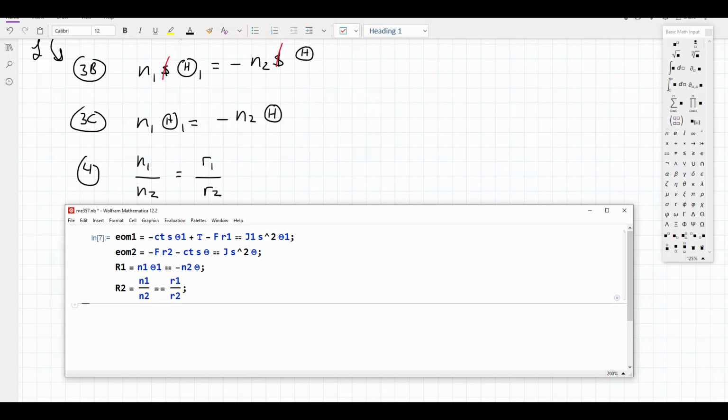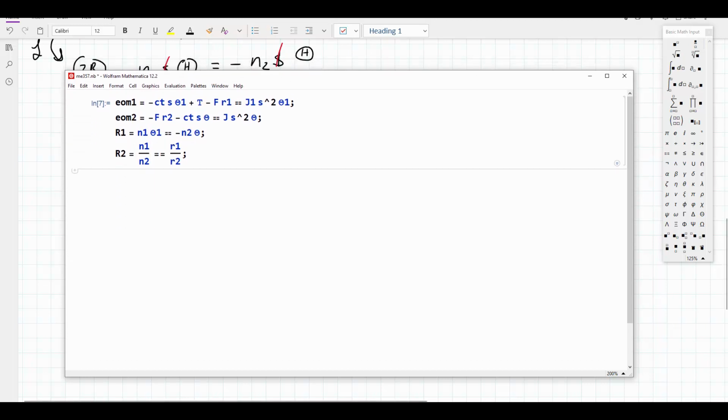Those are my 4 equations for my 4 outputs. Oh, and you might think from the equations, isn't R1 and R2 not given to us? That is true, but we're going to see that the way it works out in this one, that because we're given these ratios, R1 and R2, that if we eliminate one, it's actually going to automatically eliminate the other. So when I do the solve, I can solve it for R1 or R2, and we'll see that we get the same results. All right, so those are the 4 equations we need. Now we can go and solve. So I need EOM1, EOM2, R1, and R2 are my 4 equations.